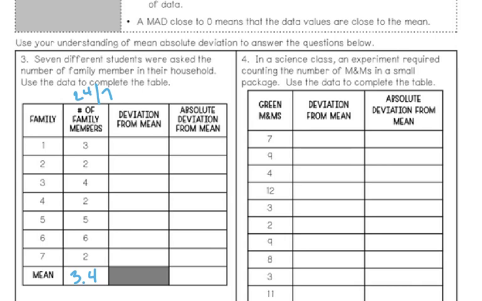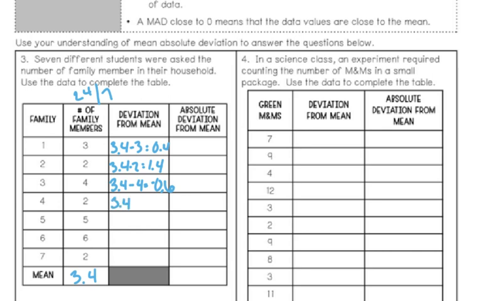Remember, the difference means to subtract. So we're going to subtract each piece of data from the mean. I know the box is kind of small, but here I've got 3.4, which is the mean, and I'm subtracting the data value. 3.4 minus 3 is 0.4. Again, the mean, 3.4, minus the data value of 2 is 1.4. Moving on, we take our mean, 3.4, and subtract the data value, which is 4. In some cases, if you are subtracting, you're going to get a negative number. But remember, it said something about the absolute value, so we're not worried about the negatives right now. In this case, 3.4 minus 4 is negative 0.6.